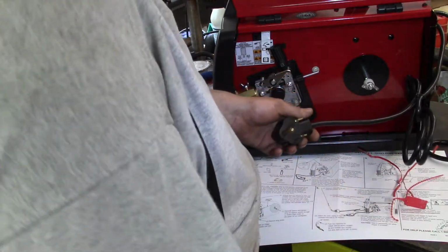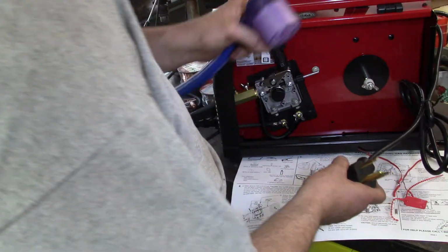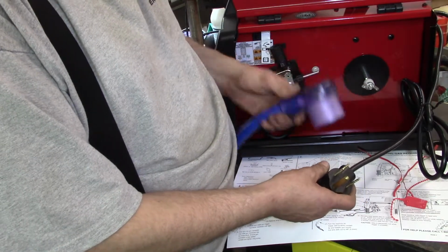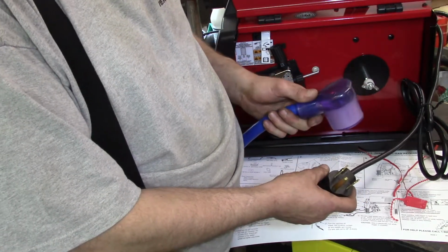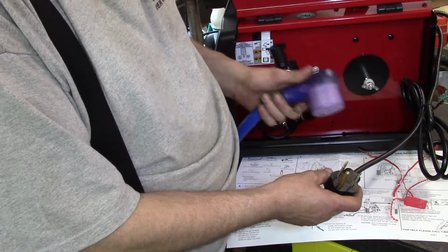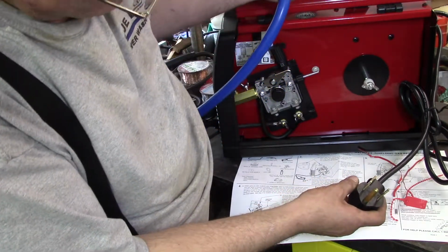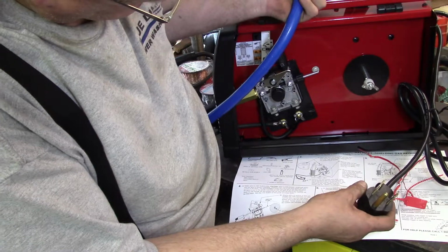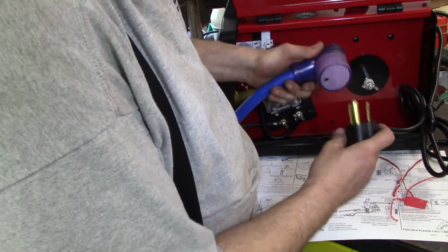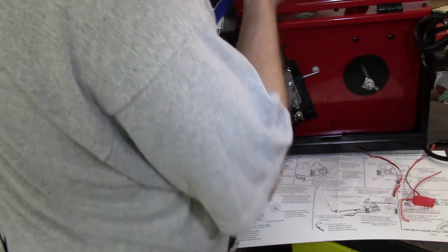I'm committing a little bit of a faux pas here. I'm using an extension cord instead of plugging it directly into the wall. This is a 240 volt, an actual welding extension cord. I have another one too, but it's way longer and way heavier than this. This is actually three wire. This is a monster. So let's plug it in. Okay, plugged in.